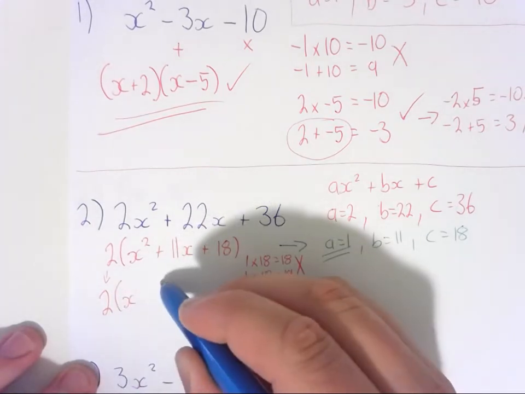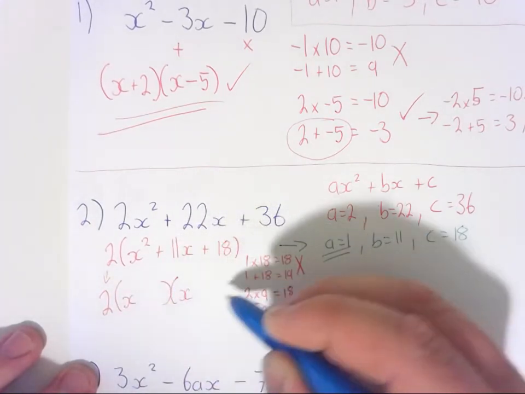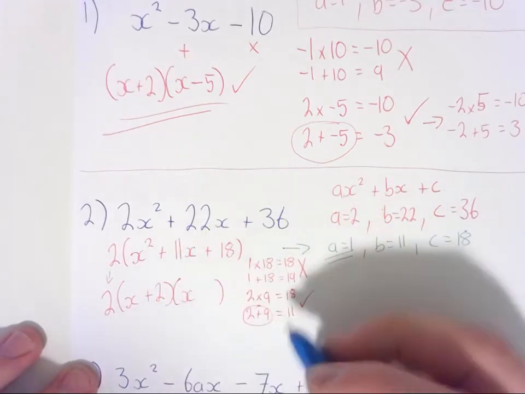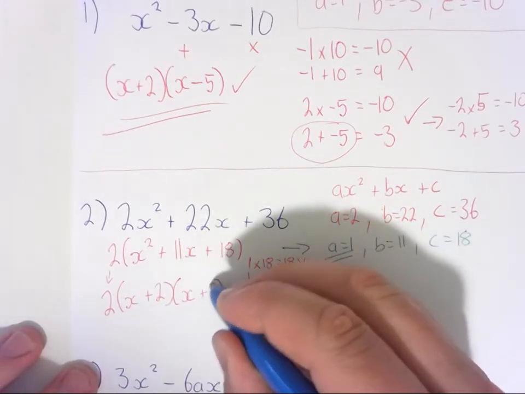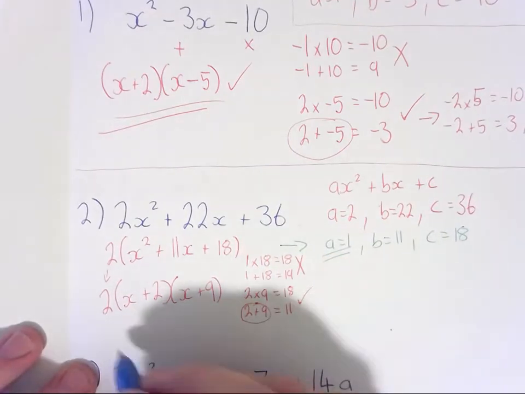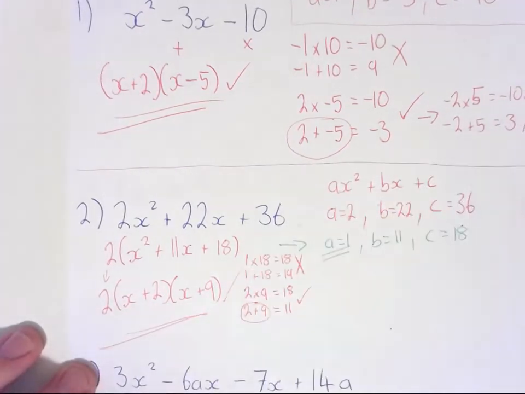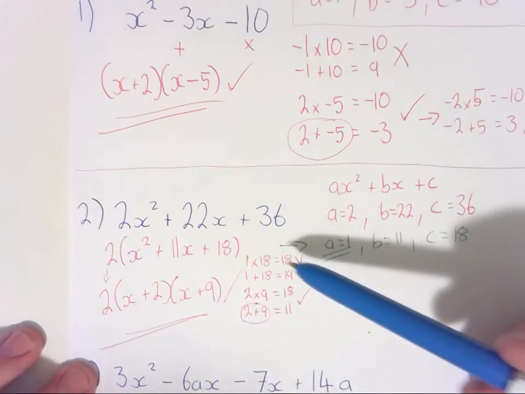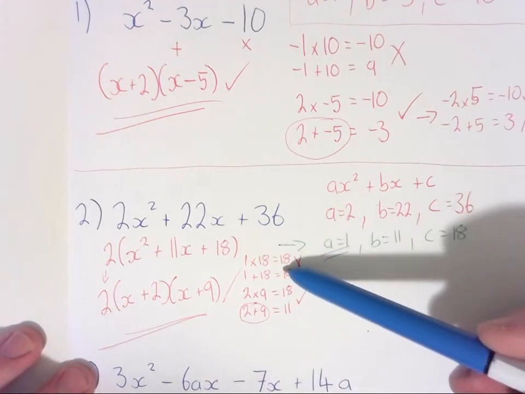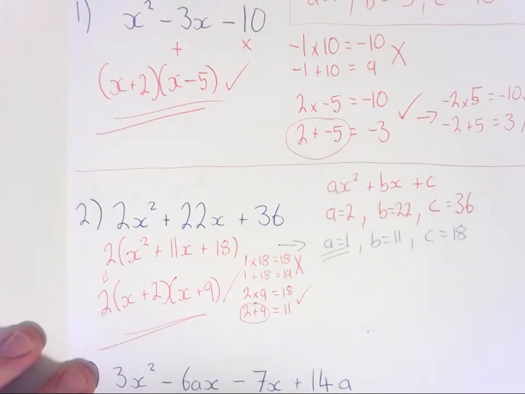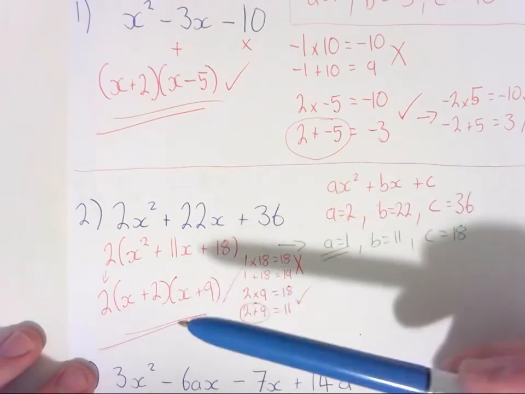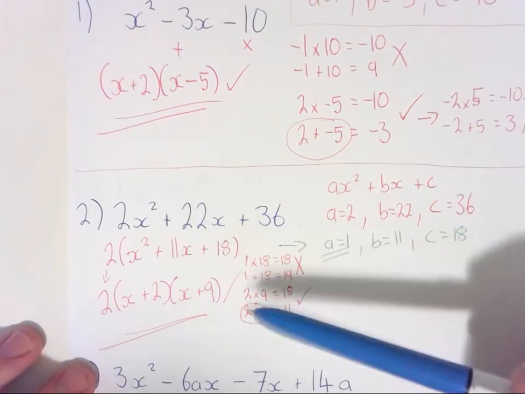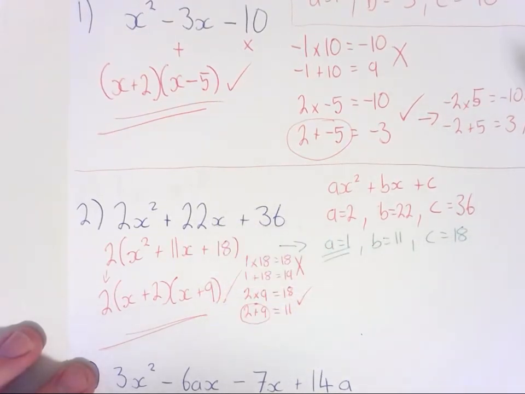X here, this is a positive 2, and this is a positive 9. And that's my final answer just there. Working out like this, when you're doing this in a test or exam, listing this here, not a problem, as long as you've clearly shown what you're doing and you've not jumbled it up everywhere, this is fine, spot on.